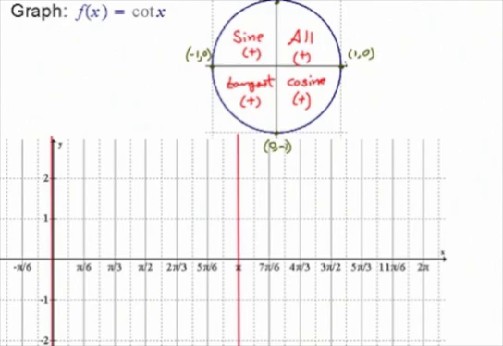And then we're going to plot in our points. At π over 2, this is equal to 0. At π over 4, this is equal to 1, the cotangent of π over 4. And the cotangent of 3π over 4, which is here, is negative 1, which would be down here. So as we draw this in, it's going to look like the tangent graph a little bit that got flipped.